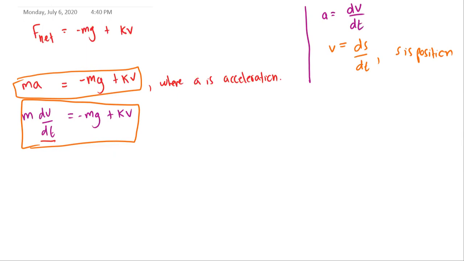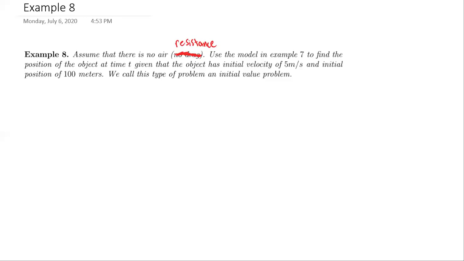Now I mentioned that this is a differential equation, right? Because we have, I'm just going to write the model here again. We had m times the mass times the velocity of the object equals negative the mass times the acceleration due to gravity plus a proportionality constant times the velocity. Now this constant k, as I said, is just a proportionality constant. Sometimes it's called the drag coefficient, but for us, it doesn't really matter.